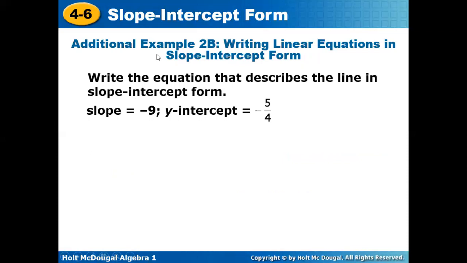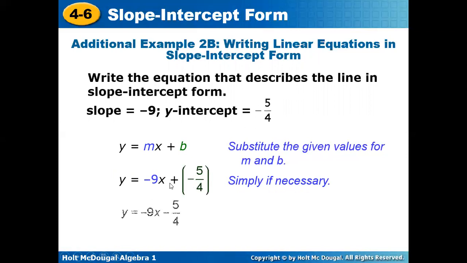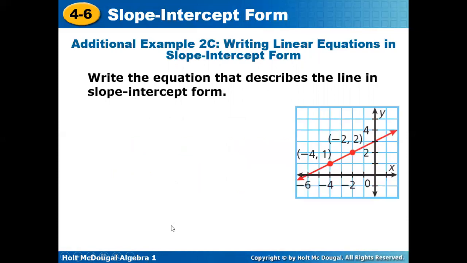Another question, the slope is -9 and the y-intercept is -5/4. So write the formula first and then substitute the value of m and the value of b, like this. We said here if the y-intercept is negative, you can simplify this to make it negative. Don't write this plus. So write b with its sign, negative here, so you will write it negative.